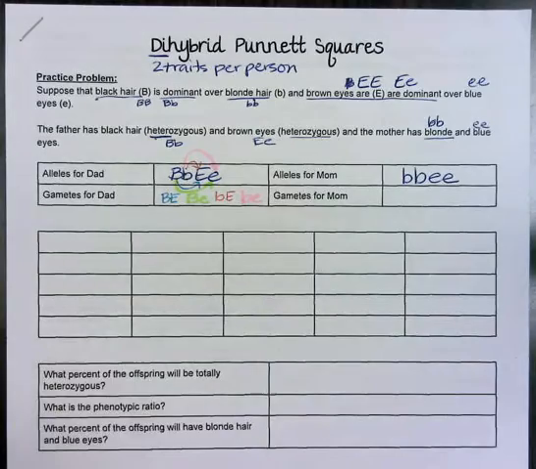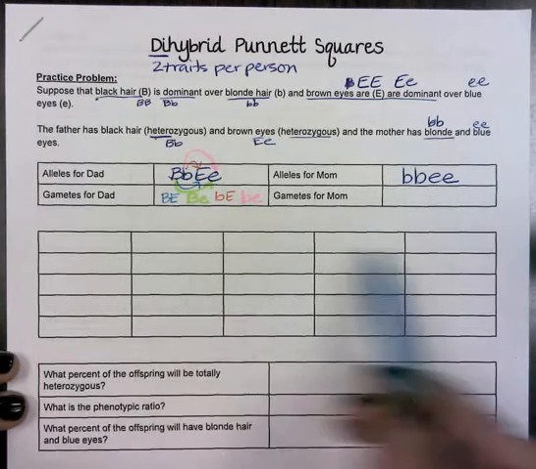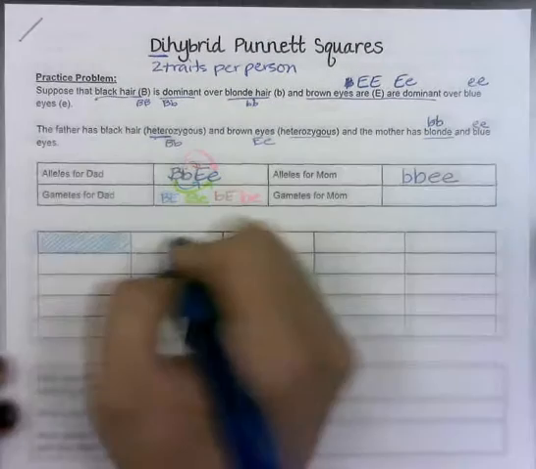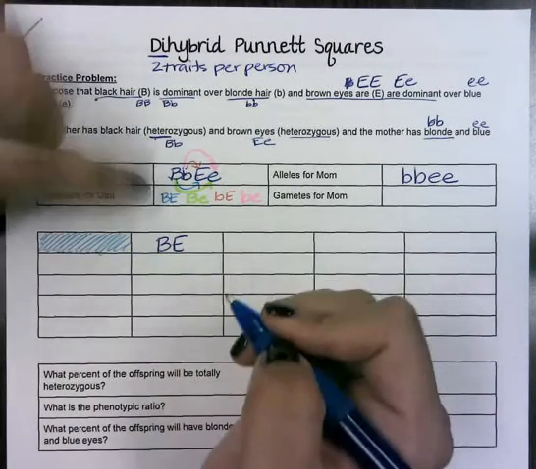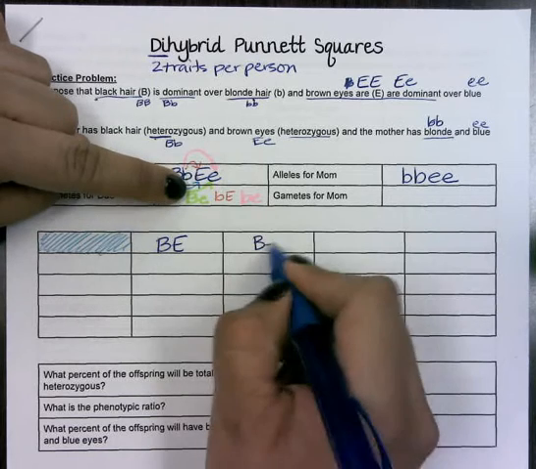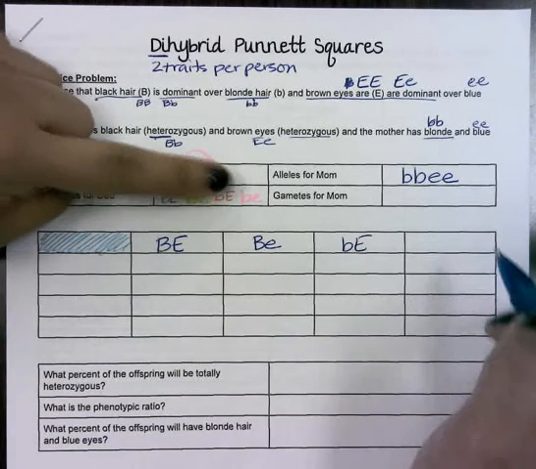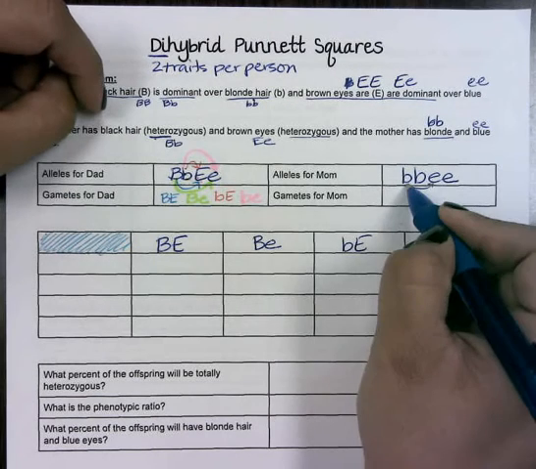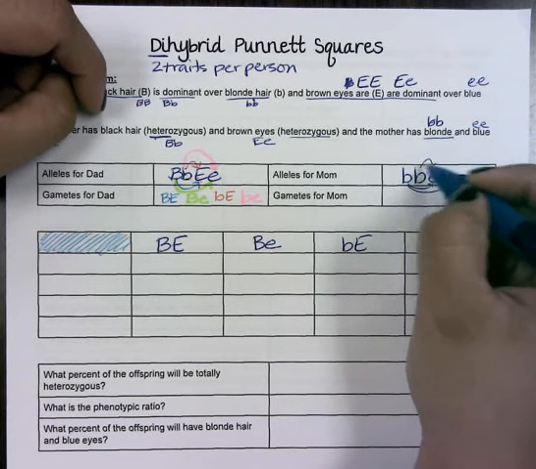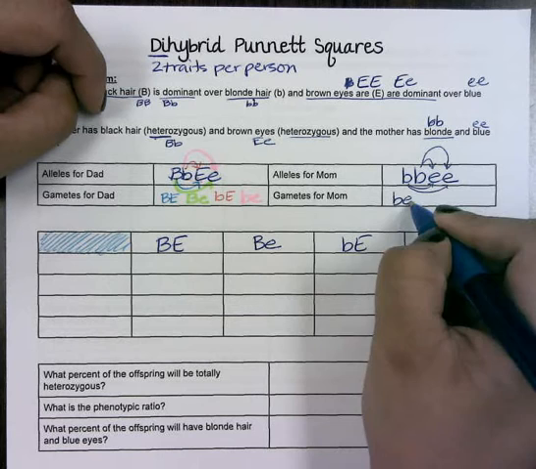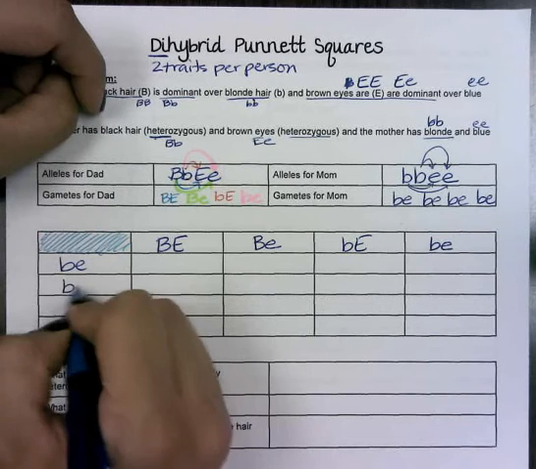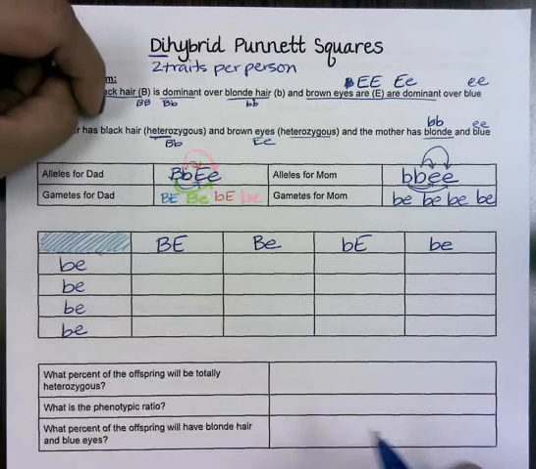So those are all the letter combinations that you have, and those 4 pairs are going to go on the Punnett square. So you'll write them in: capital B capital E, capital B lowercase e, lowercase b capital E, and lowercase b lowercase e. Now we'll do the same for the mom. First, outer, inner, last. So lowercase b, lowercase e, and that would be true of all of them. So we'll write hers on this side.